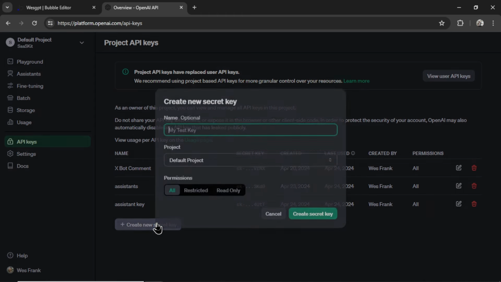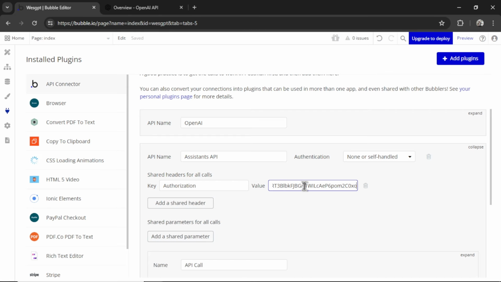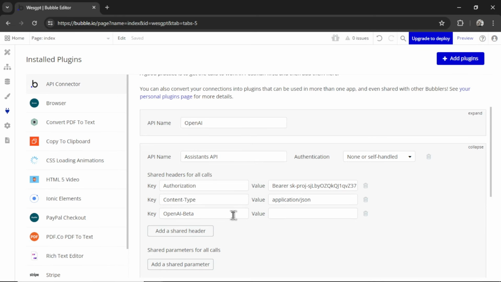I'm going to create a new one for this lesson. Copy that key, paste it in here. Let's add one more, content-type, and that's application/JSON. We're going to add one more, and this one is OpenAI-beta, and the value is assistance equals v2.